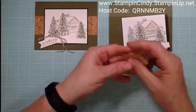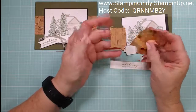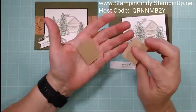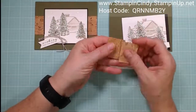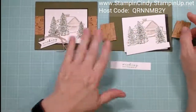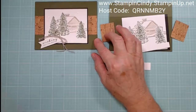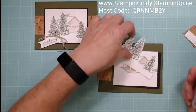And then I used our new, yeah, I'm gonna forget what this is. This is corkboard paper. So it's really thin, just like paper, and the backing of it is paper, but it's actually really thin sliced cork, and it's really pretty, and I've done a lot with it. And I'm putting this here as a strip across, but decided not to waste the amount in here because it's going to be covered. So I just cut these little pieces to go on the outside. So let's get this put together.